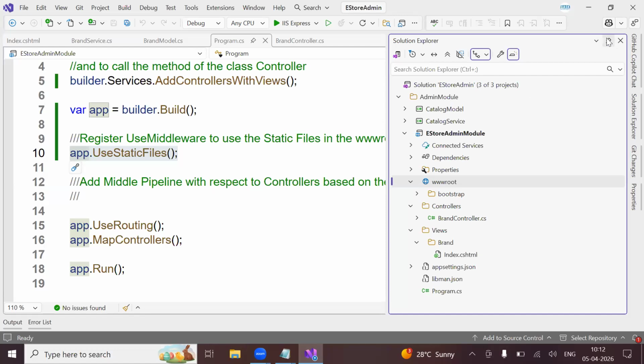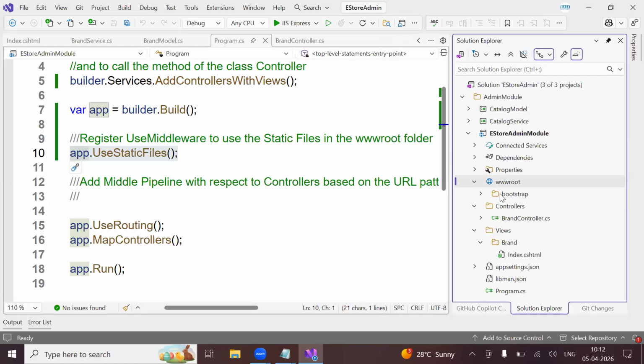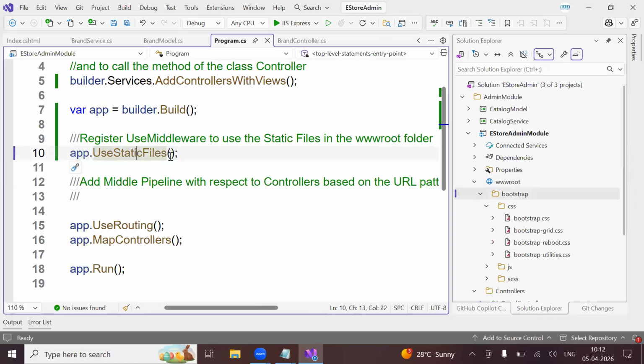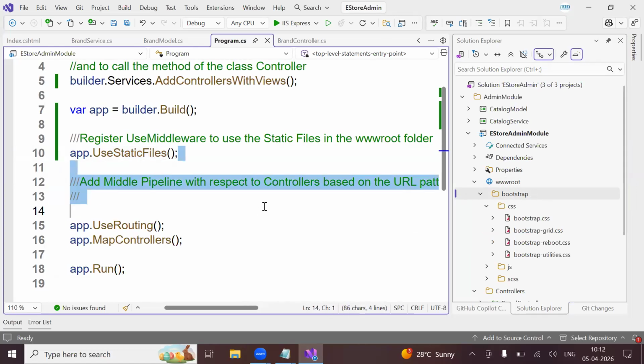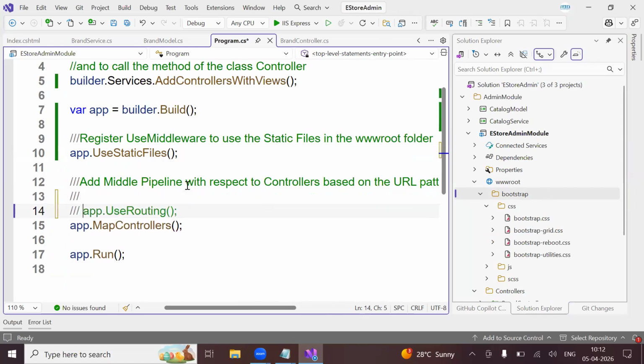So this one and this one are tightly coupled. If you do not implement either of these, your static files from the root cannot be downloaded. Make sure you use both. That is the idea I want to explain to you guys. Everybody clear? Yes, sir. Okay.